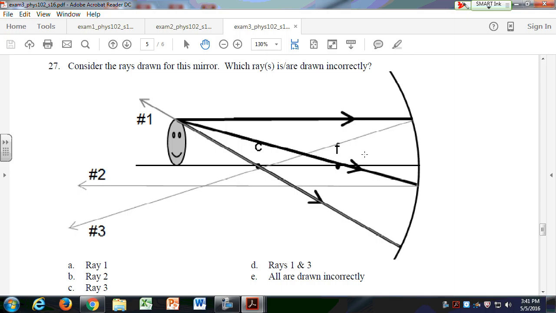Yeah, I have another question. Do we only have to remember the easier ray diagrams? Right, that's what I told you. So only concave mirrors or convex lenses when the object is outside the focal point. I just redraw the rays. You only have one of those, either the mirror or the lens.